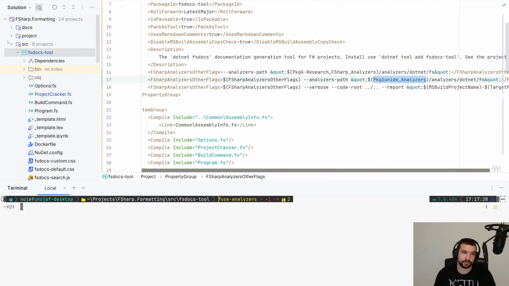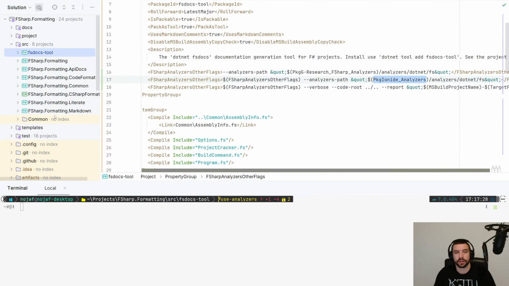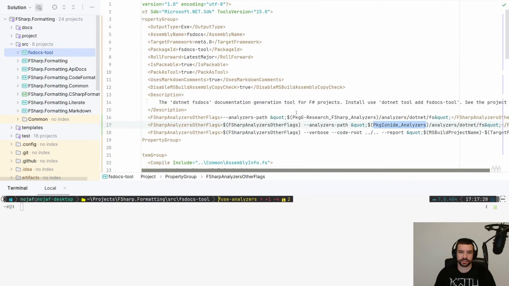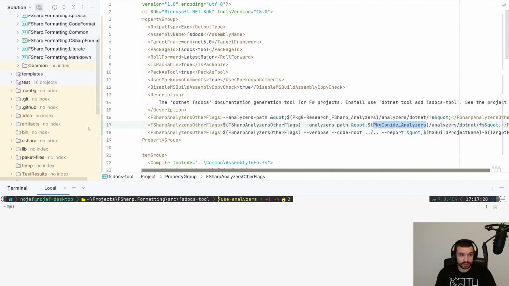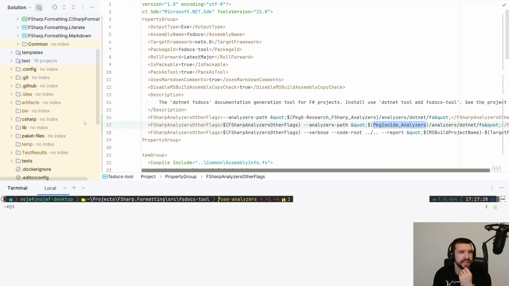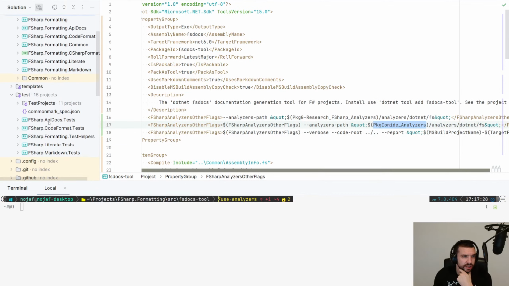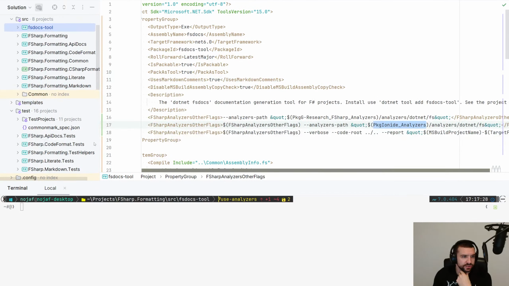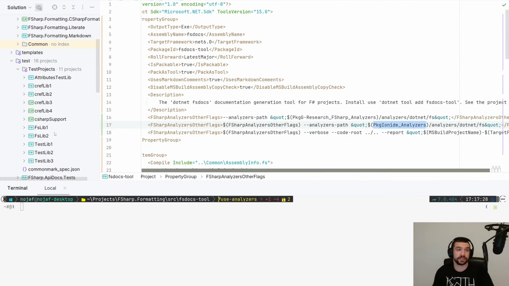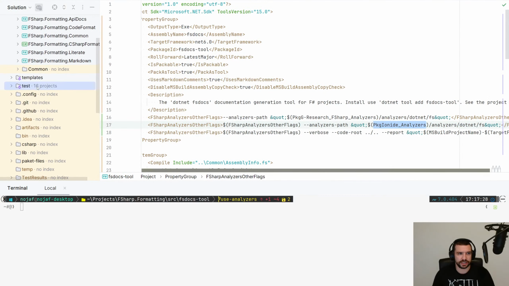That works for one project, but of course we have multiple projects. So, the question would be, do we want this for all? Do we just duplicate that? That would work, but then all of a sudden we want to change a property, and then we have to change it for all the files. So you can kind of tell that that's not the direction we're going with. And in this case, we actually also have a bunch of test projects. So I don't think I want the analyzers to run on the test projects, because there are unit test projects, but also just test projects to run code against. And I probably want to dodge that area altogether.